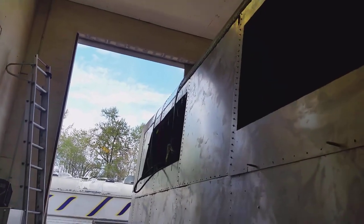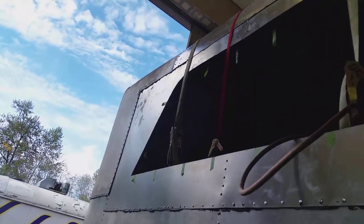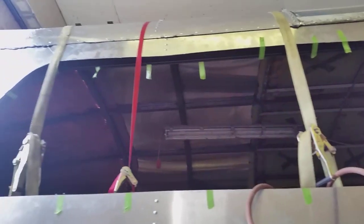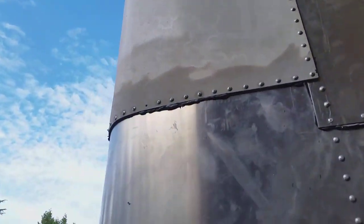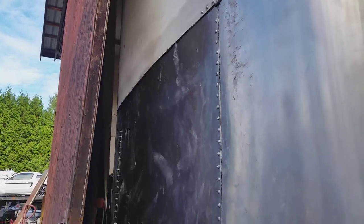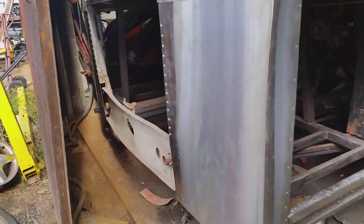This side is pretty much done. All the rivets are on the roof panel, it's all secured, and the cap is all riveted down. These straps I'm going to leave on for now because when I do the other side the same way, I'll need the straps going across the cap. I have all the rivets to dress yet, but other than that, this side is all done. Around the back I have more rivets to put on across the back of the cap, but it's just too tight in there — I'm going to leave that until I can move the bus forward. And the back doors, there just isn't enough room to be working in there. So I'll move around the other side.